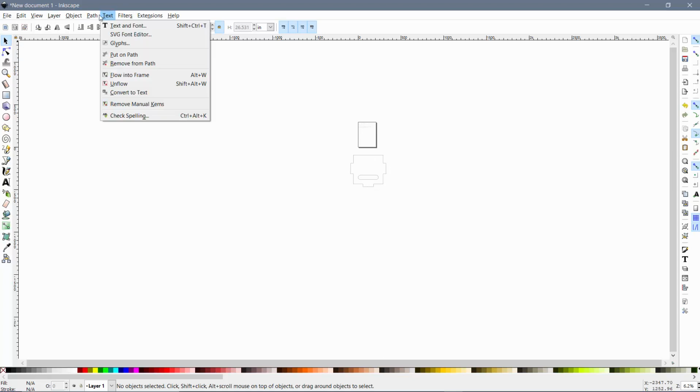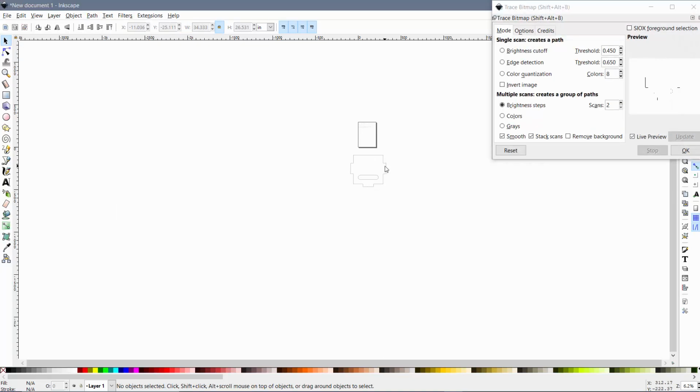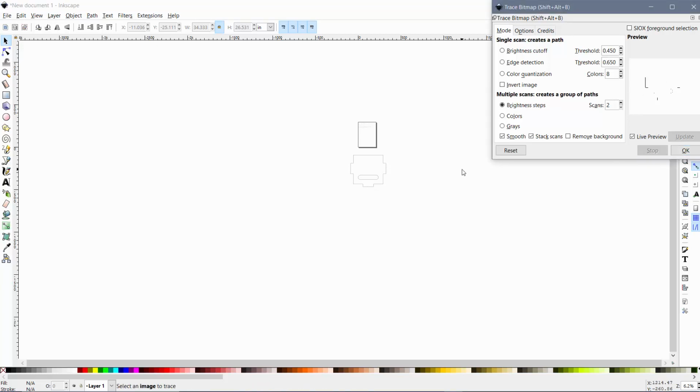Maybe if I go back to trace bitmap again, it'll let me do it. Oh, I guess maybe I do have it selected here. Hit OK. Let's see if it got it.